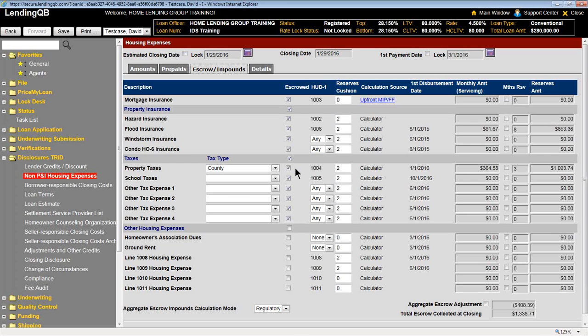Say my borrower says, I want to do partial. Well, I can't do this anymore because come January 1, most investors are going to require flood insurance be impounded, period, regardless of loan to value. But if somebody only wanted partials, I can uncheck it and do partial if that's acceptable.